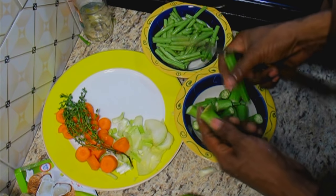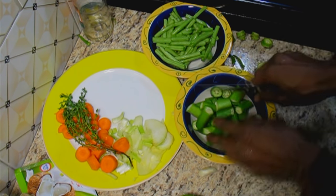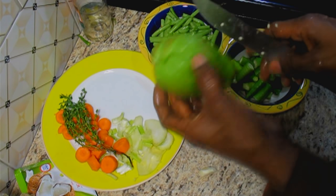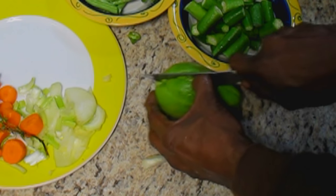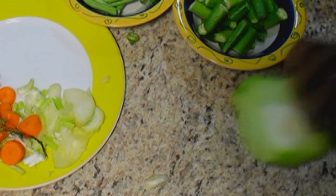See, if you organize yourself like this, when it's ready to cook, you just have to be ready to add the ingredients, because this is a fast meal. When it's time to start adding, you gotta be ready to add. You can't stop and wonder what else to add. You gotta be ready to add everything. That's the specialty of rundung.